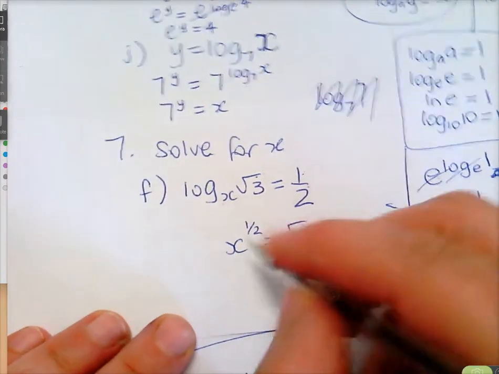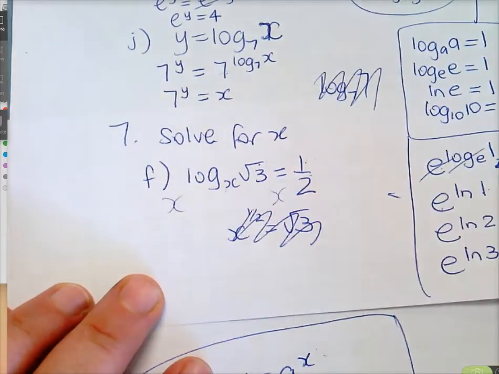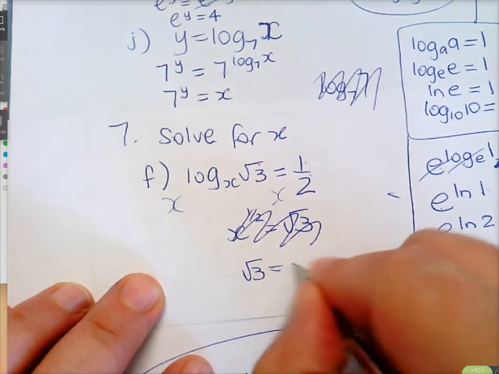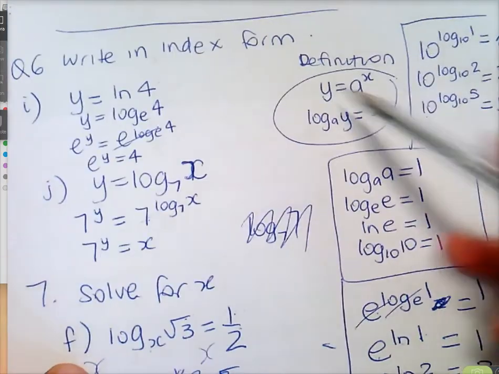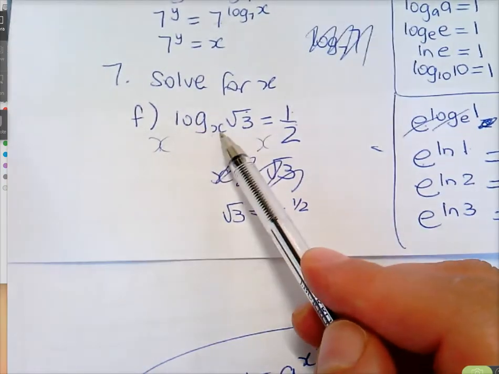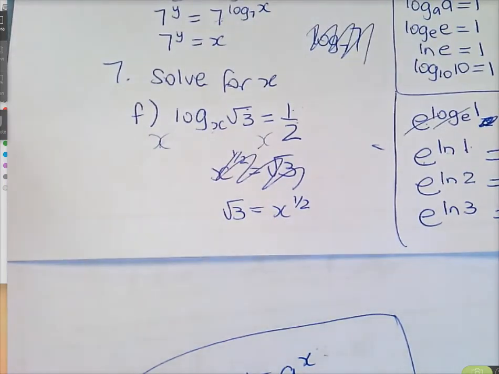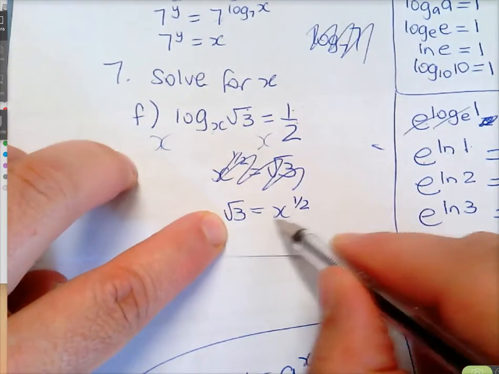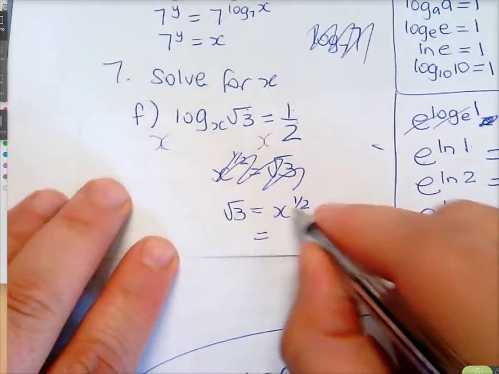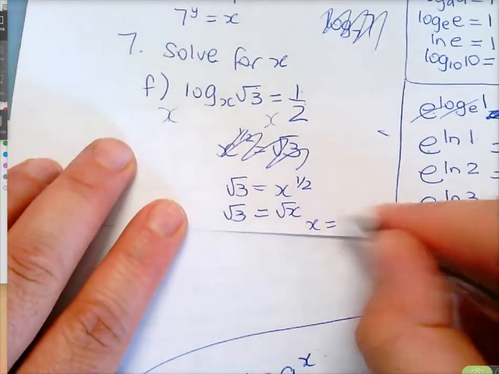Or the other thing you can do is take x to the power of both sides. X log x cancel, and you get root 3 equals x to the half. It's so hard to use the definition. What I do, I say what's going to cancel that log x? X to the power of. Do x to the power of both those sides. So x log x cancel and you get root 3 equals x to the half. What does x to the half mean? Square root of x is square root of 3. Compare. What's x?